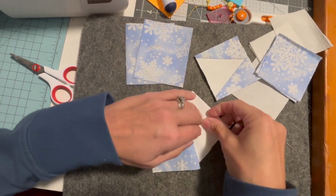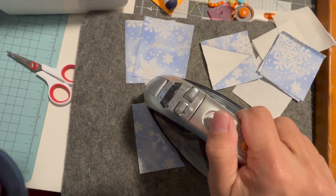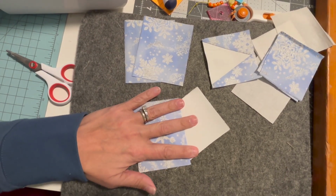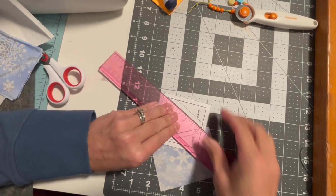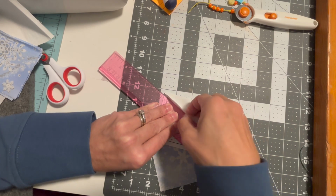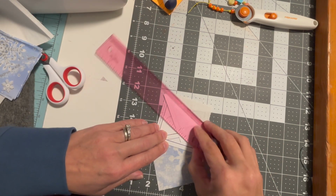I'm going to flip it over, and now I'm going to press it. All right, let's move my wool mat again. I'm going to go to the other side. I'm going to fold back on that line, take my ruler, and use the 1/4 inch.